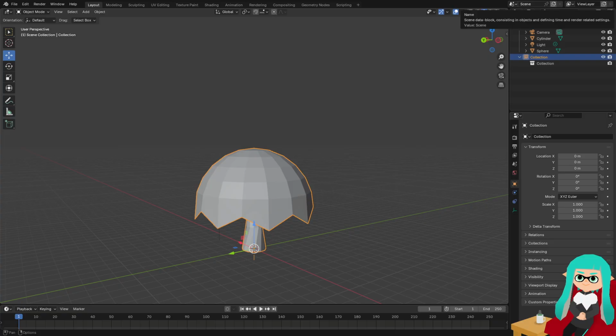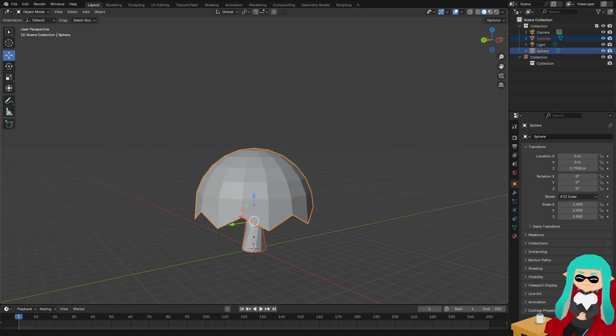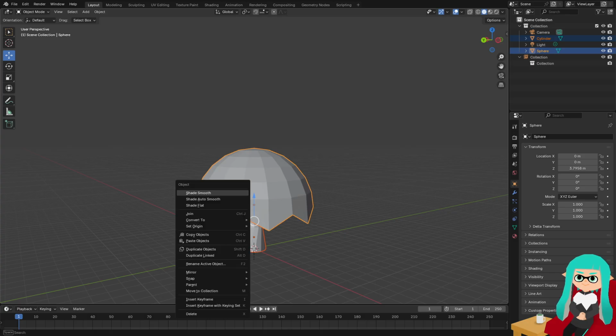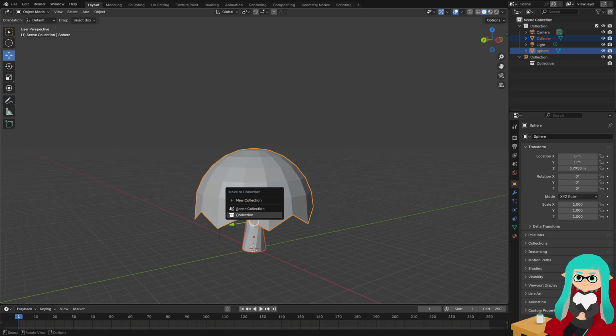Name your object. If the object is now selected, open the object context menu by right clicking, and then move to collection. Ah, there we go. Or you should go in here.